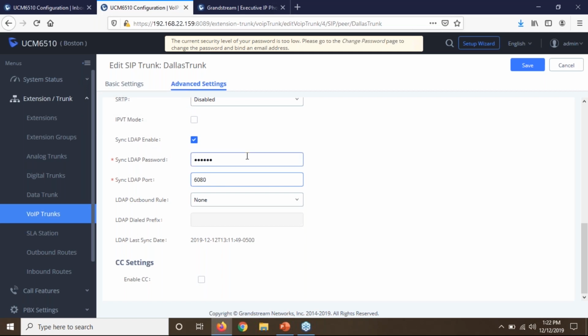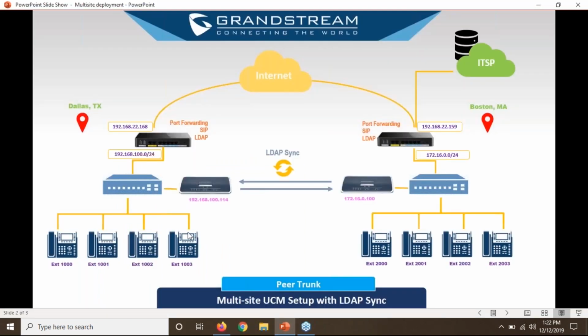So that's something to keep in mind when configuring the LDAP Sync on multiple UCMs. So the next thing I'm going to show you now is, let me go back to the slides so we can talk about that. The UCM supports the event list BLF, and the event list BLF, basically what it does, it allows extensions on UCM A to monitor extensions on UCM B. In our example, I can configure extension 1000 to monitor extension 2000, 2001, 2002 on the remote UCM.